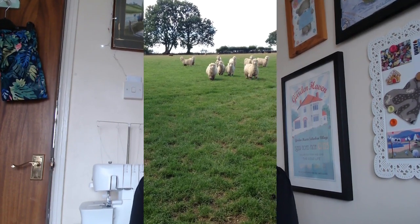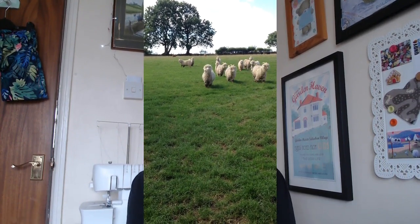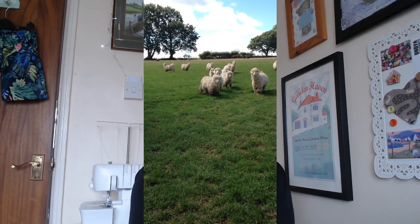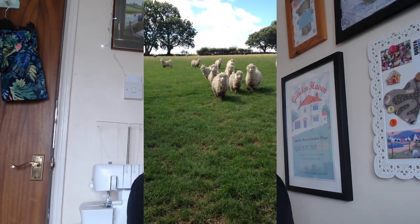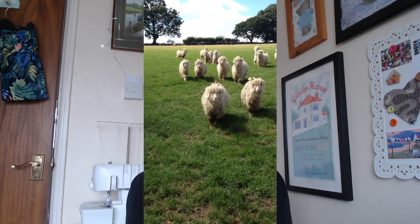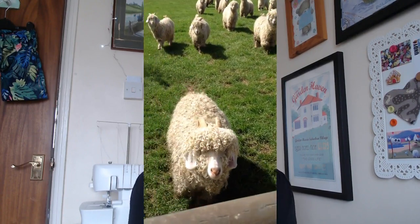We saw some of the sheep, and I took a little video of the Angora goats because they are so cute. When Peter called them, they all ran off to one side because he said they think they're getting their food, and then they gave us the funniest look because they didn't understand where their food was, and then they very tentatively came over to see us, and they're obviously really well loved, and they were like pets, all of them. So that was really nice.